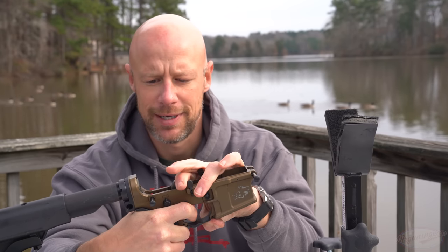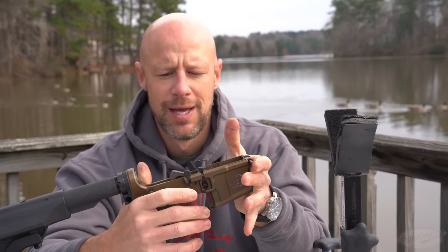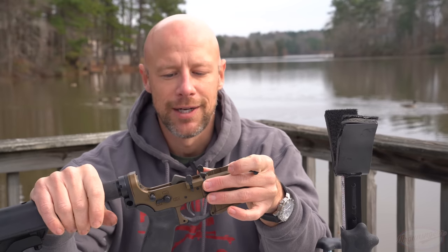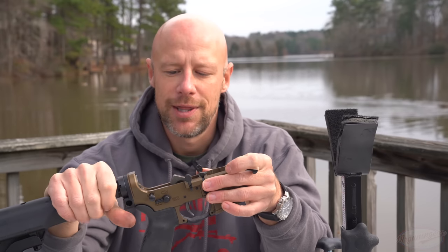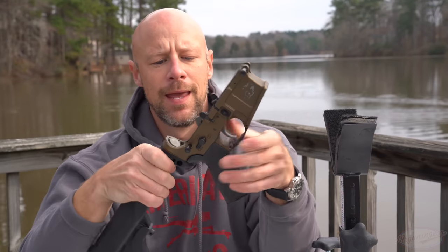I know some folks like mil-spec for duty grade use, and I tend to be one of those as well. But I think a lot of folks can look at this again primarily as a hunting or just a fun gun as well. And a little bit nicer trigger, I think, would help. It would help with the groups that you guys saw out there for most folks as well.